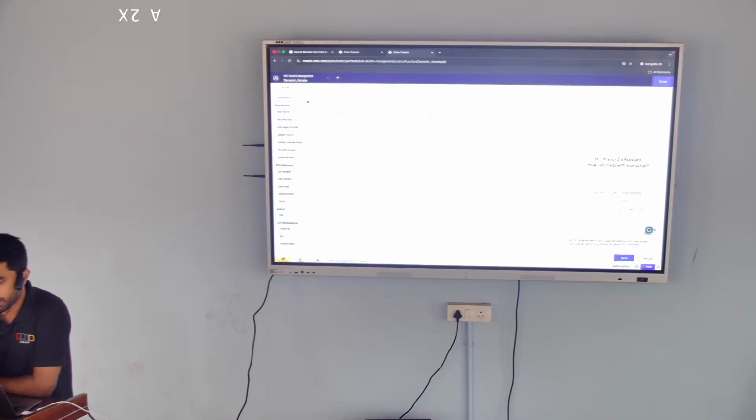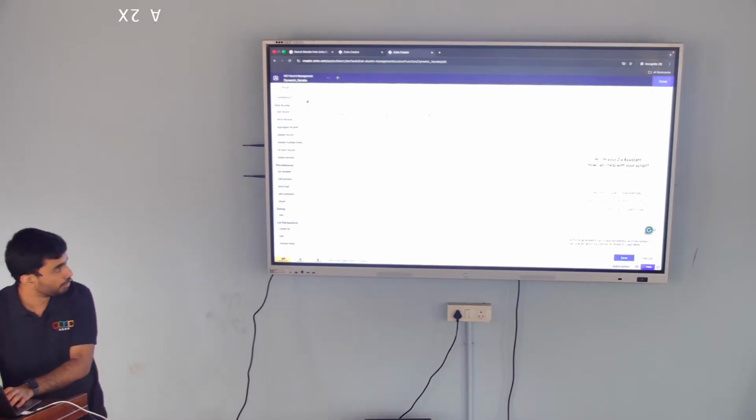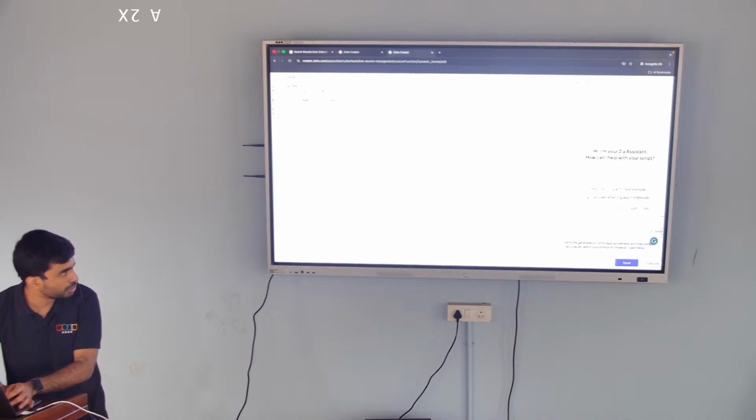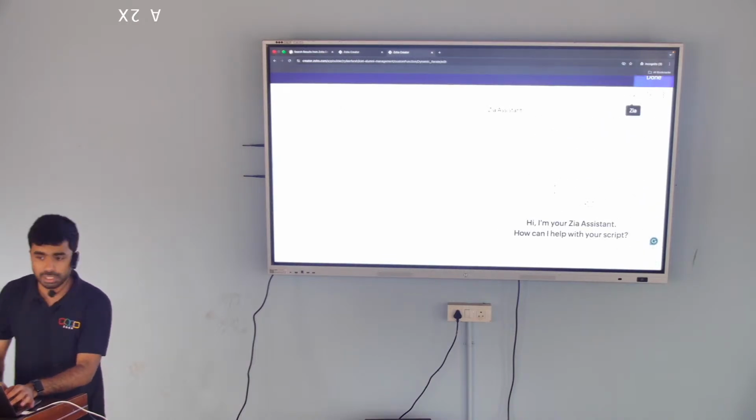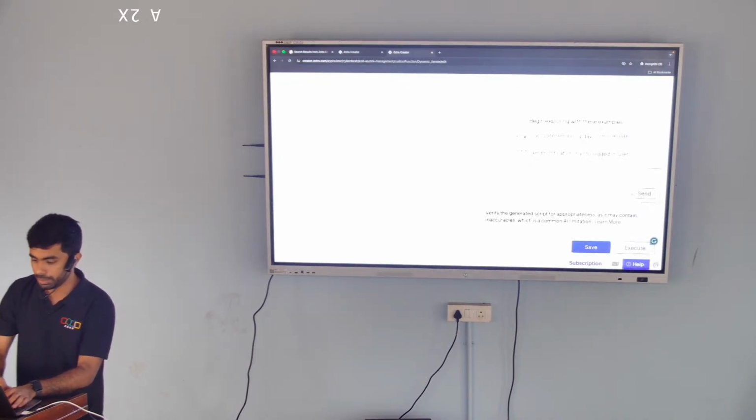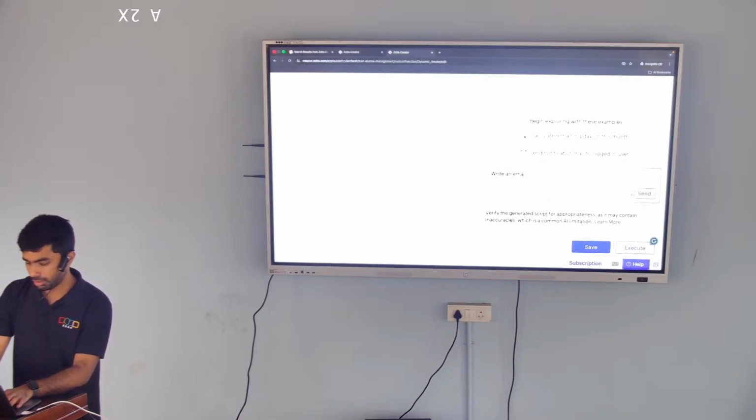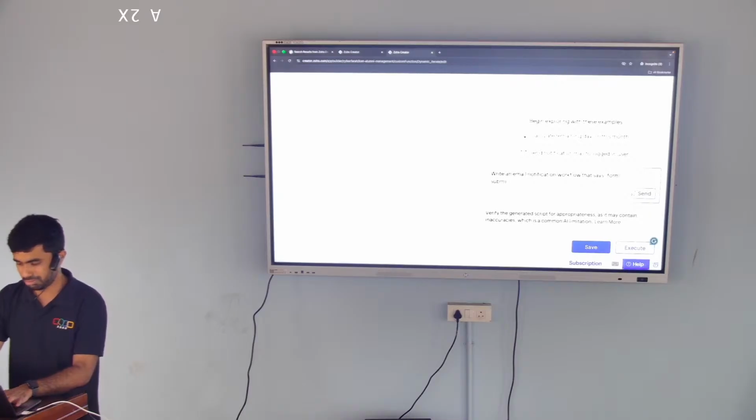You can just type it here. I'll just show you a bit. You don't have to do this. On the right side, whenever you see Zia, it's the AI side. Notification workflow says form submit.